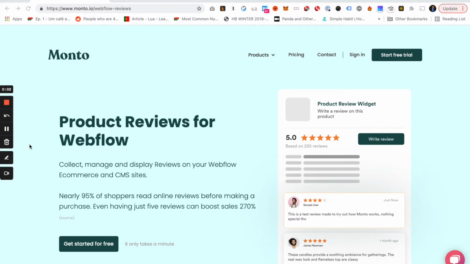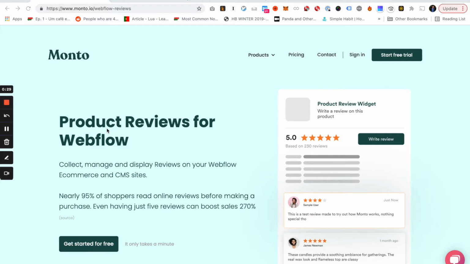We noticed early on that it was really hard to implement product reviews or any type of review into your Webflow site. And this is because any existing solution tends to be really expensive and really doesn't integrate very easily with Webflow. So we wanted to build the first product review app that integrates directly, natively with Webflow. So there's really 2 sides of this. One side is displaying the reviews, and the other side is requesting and receiving the reviews. And I'll show you both here in a second.